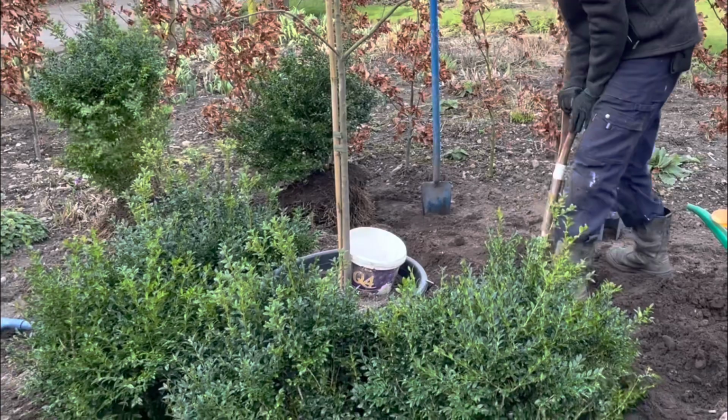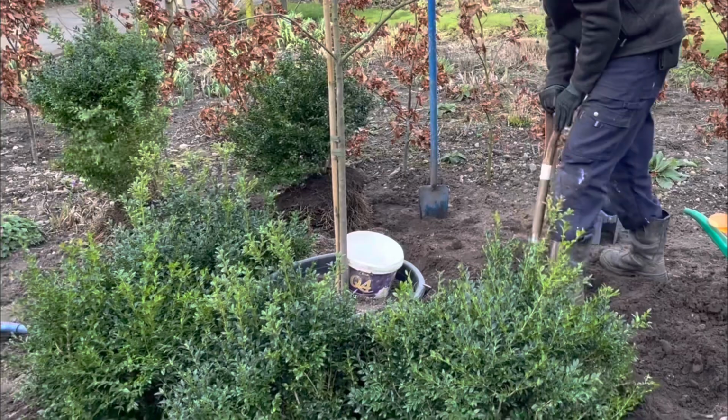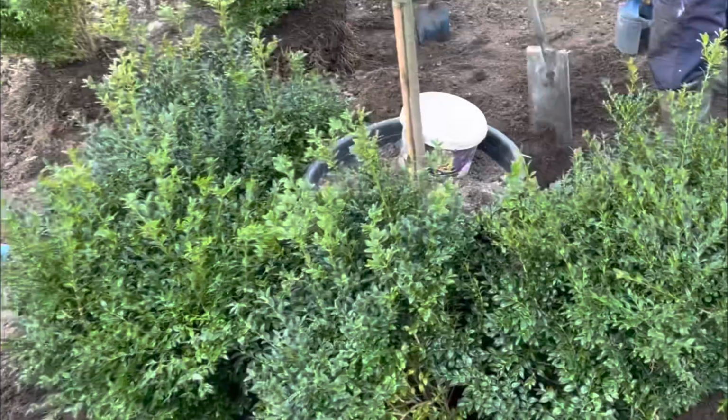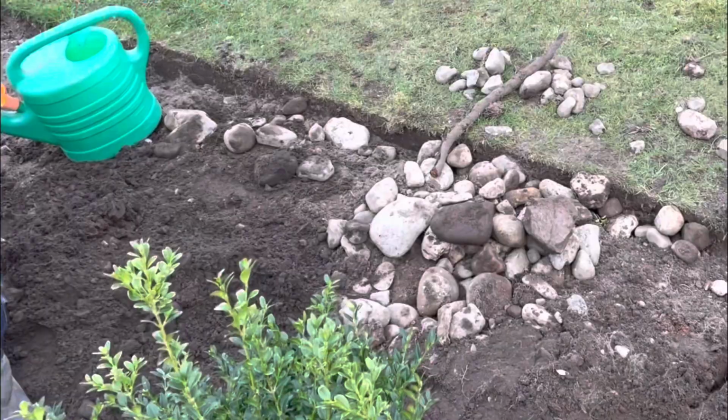So I'm a bit tired. I've got, I think, about four box hedges in, but it's quite hard going. So Alistair has come to my aid and he's very good at digging holes. One of the reasons I married you, Al. Very good at digging holes. And it also comes with an array of shovels and spades, which make the job a bit easier than my rubbish spade. So he's got various ones.